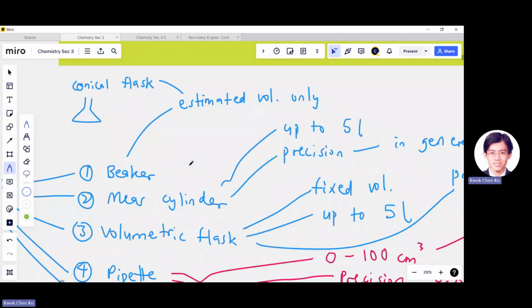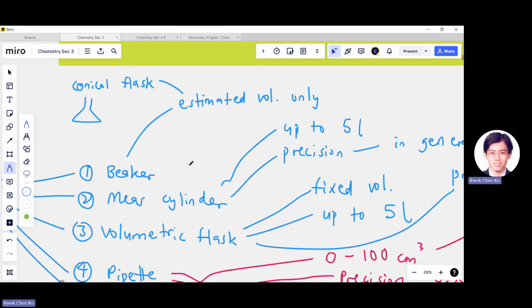Look at the volume. This is a fixed volume. Come see whether you can find the line or not. So you are supposed to use a dropper until the meniscus reaches the line when you're near to it. Then that will be 25 cm cube. But I think you were going to use this for your practical. I don't think so. I've never heard of it being used.